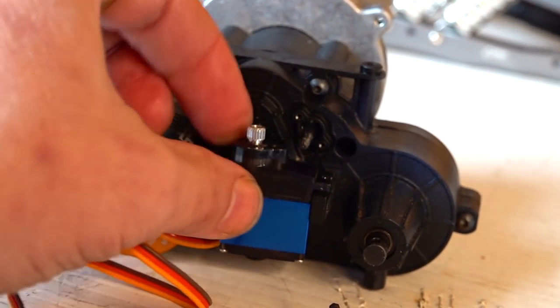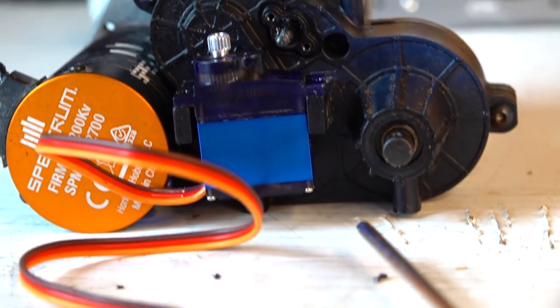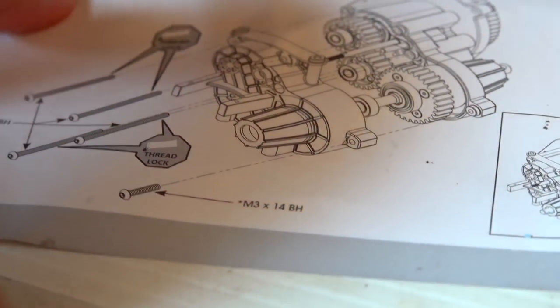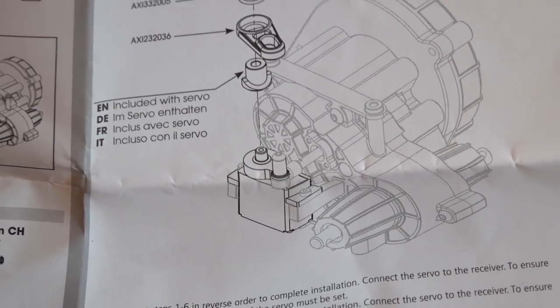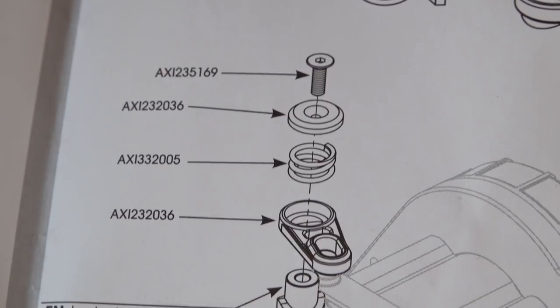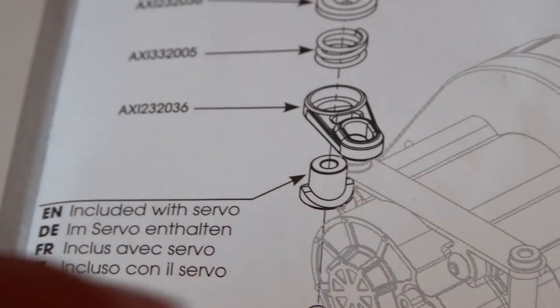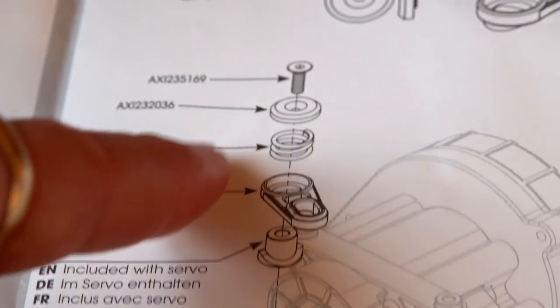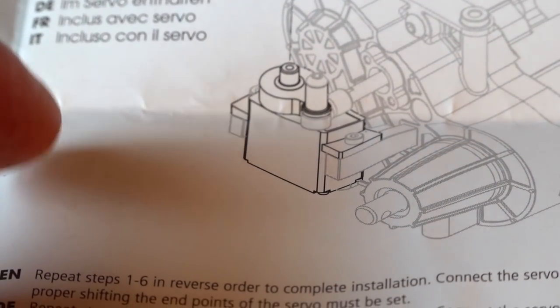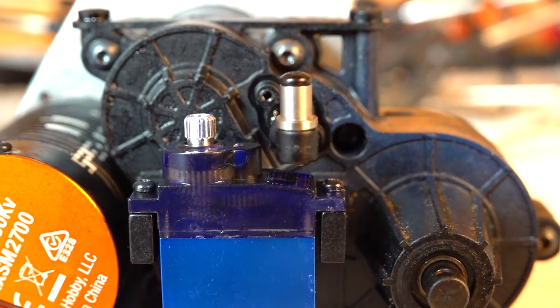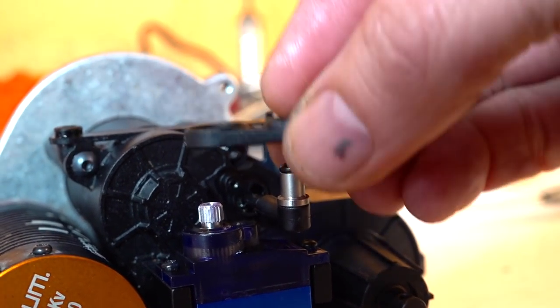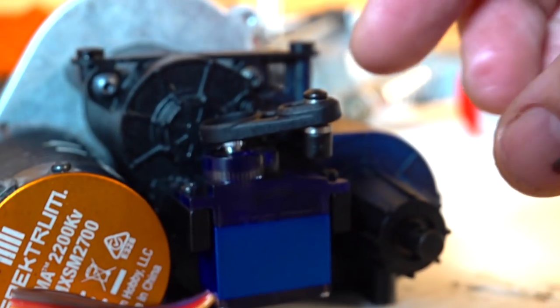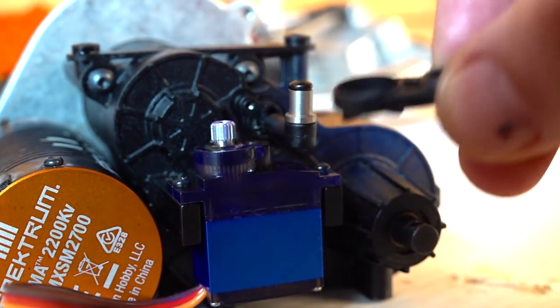Just place the servo in there. Let's check the book. You piece of shit. Look at this. I'm putting together the servo horn, and then that piece says included with servo. So this piece right here is supposed to be with the servo that goes through the rest of the assembly, which forces you into buying one of those Horizon servos. That is bullshit. You have to build this arm that goes up top. This is like basically where this is supposed to go is a servo saver, and this is supposed to go on top of the servo saver. But if you don't use a Horizon servo, it doesn't come with the adapter.